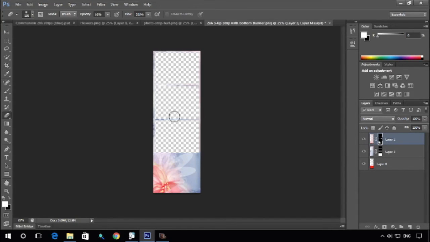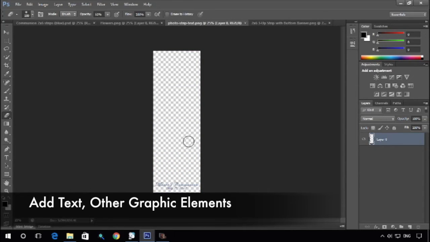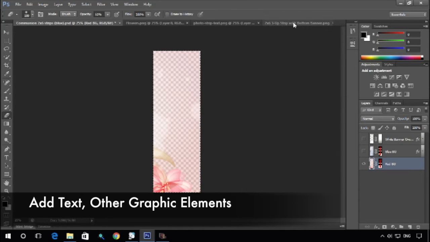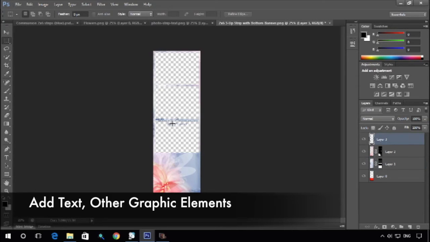And once we finish with this, we'll import a few preset graphic files that I have set. So we'll go ahead and import the text I have set for this. We'll copy and paste it into our project. There it is. And now we will just position it where we need.